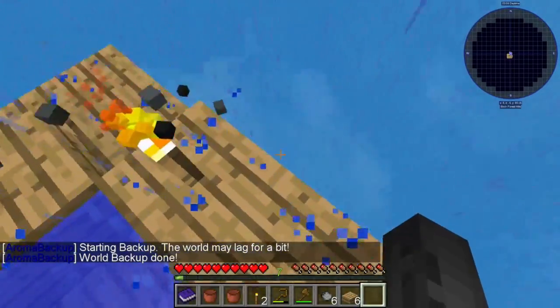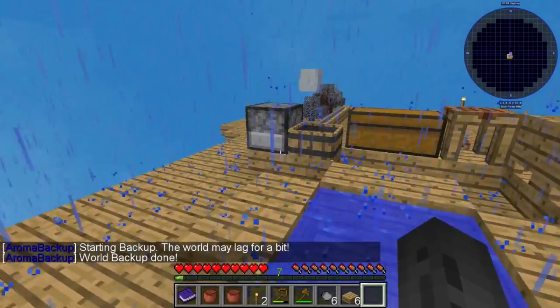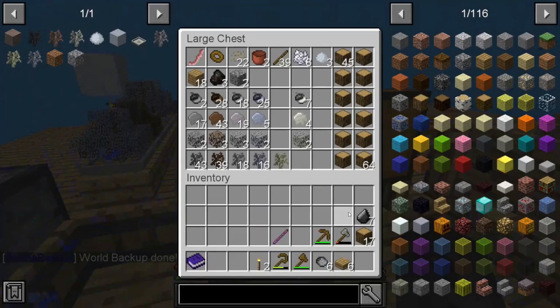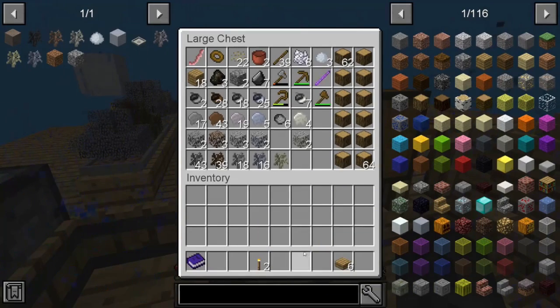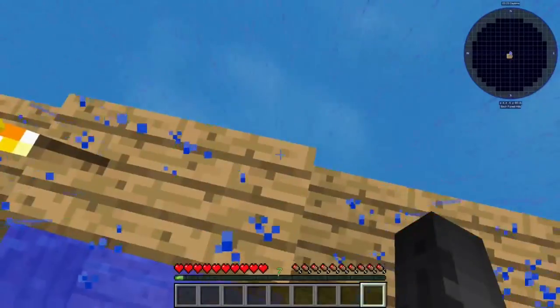A few moments later. One of my friends told me that I can jump off of this and be fine. I don't believe it, but let's just shove everything that we got in a chest right now, and then we try it, just in case we lose anything. Alright, here we go.